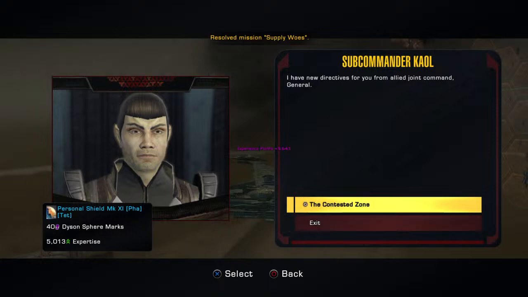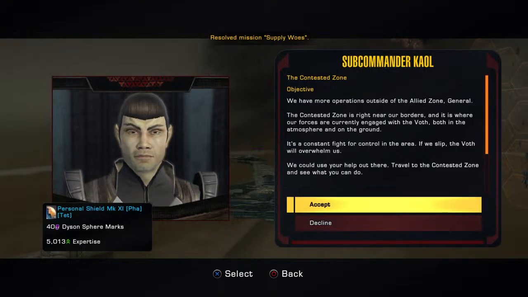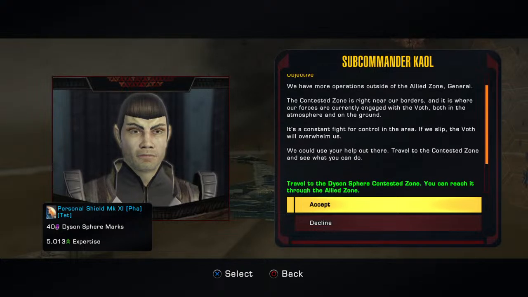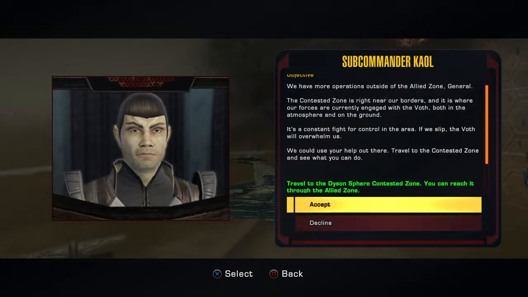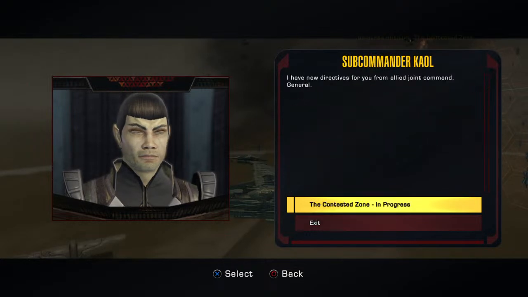Okay, so let's do the contested zone. We have more operations outside the Allied zone, General. The contested zone is right near our borders, and this is where our forces are currently engaged with the Voth, both in the atmosphere and on the ground. It's a constant fight for control in the area. If we slip, the Voth will overwhelm us. We could use your help out there. Travel to the contested zone and see what you can do.